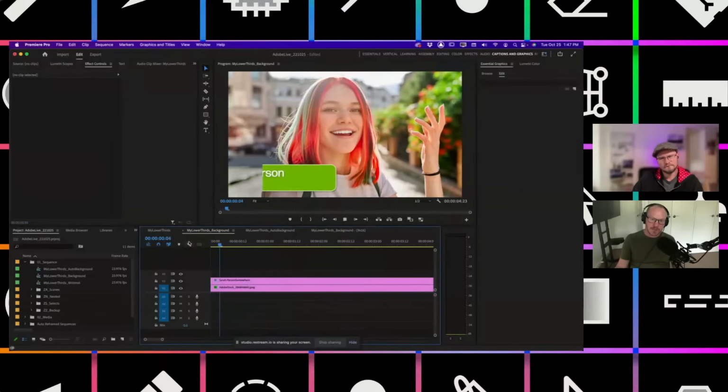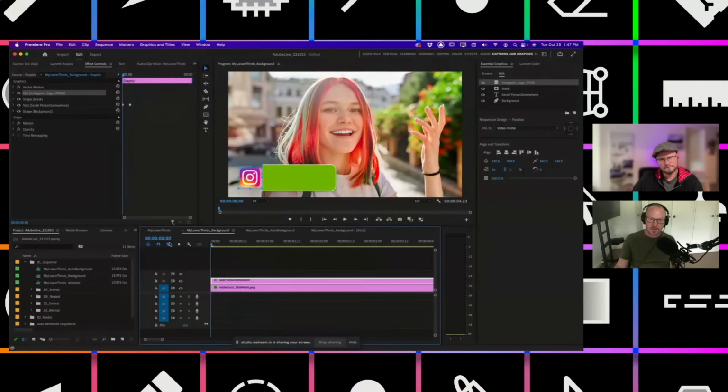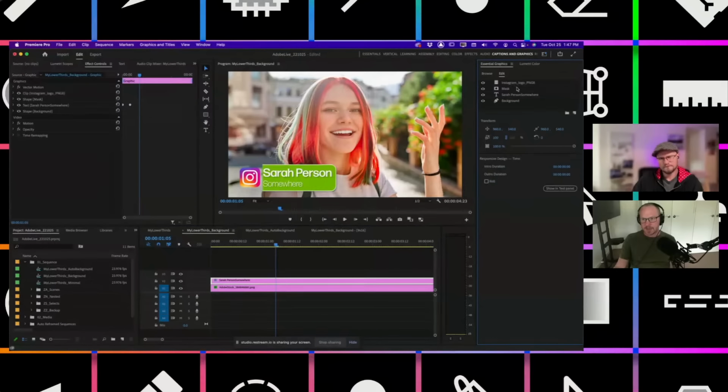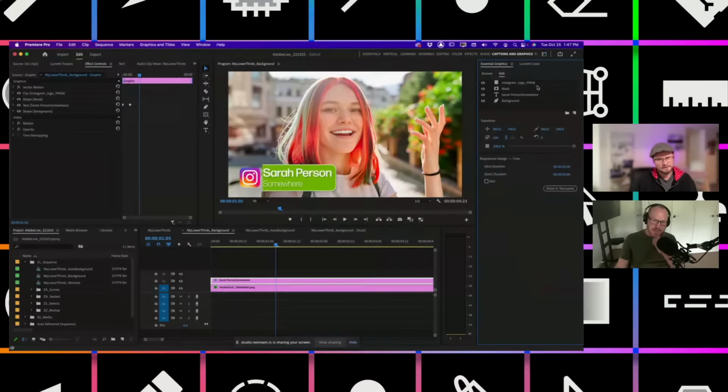Okay, now we got around this before because we were able to move that logo above, right? So that's all good. We can see that logo. But what am I going to do about this background? The problem here is the background has to stay in the background. If I move this up above the mask, I can't see my text anymore.